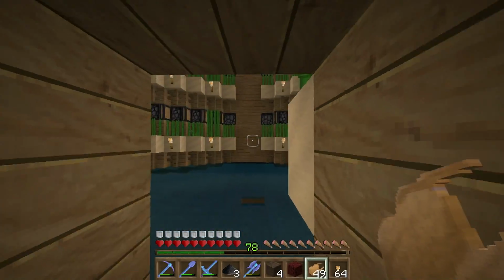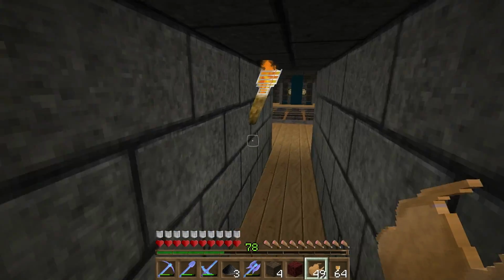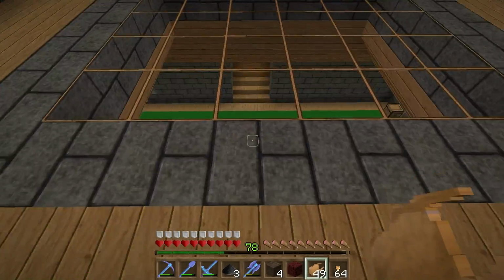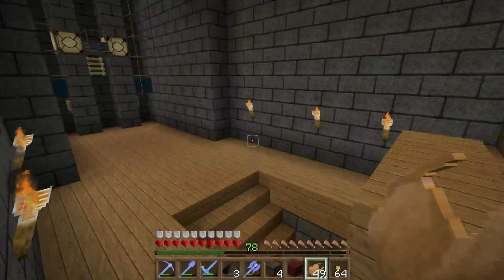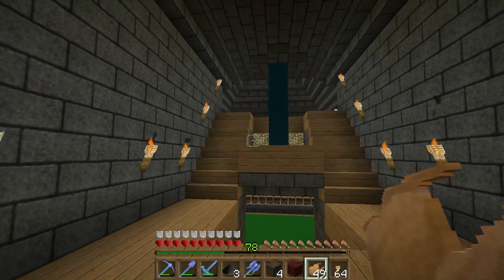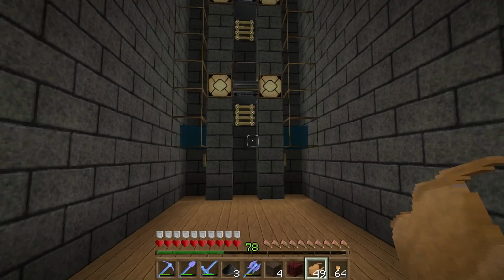Press the button and you can go out in the middle, which is really cool. You see, it's all producing real well, going down into that massive storage system. That's quite awesome, isn't it? That's quite awesome. But yeah, that's the rundown of the sugarcane farm here. There's nothing else to show, really.